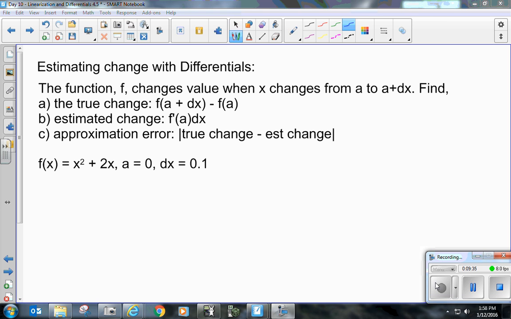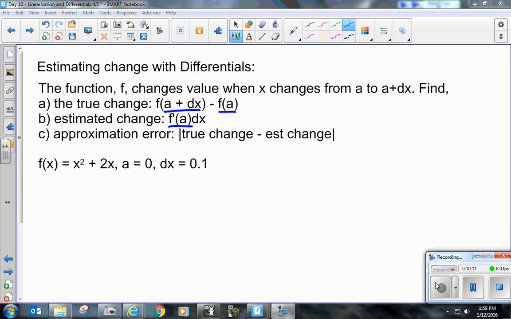They want you to take the function, as in the homework that's given to you, and the notes. You put the value a plus dx into the function and subtract what f of a would have been. That's like taking the actual and subtracting the human. They're the same thing, except the estimated change is just the derivative with a in it, f prime of a. That's the estimated change.